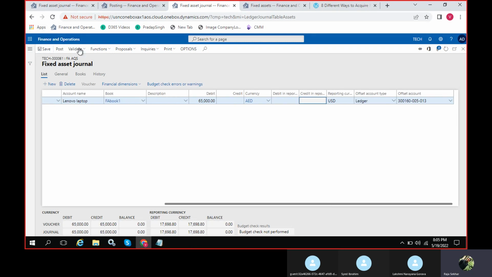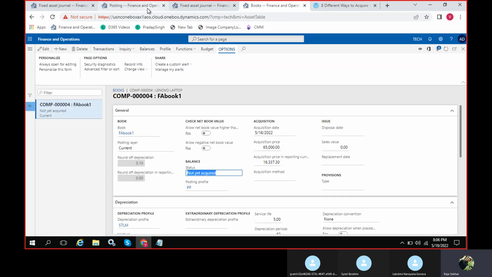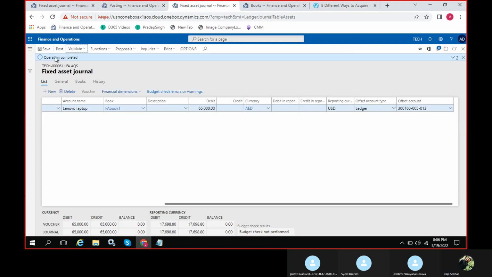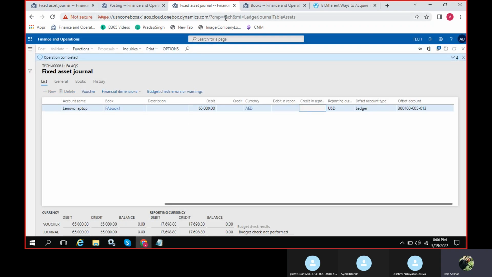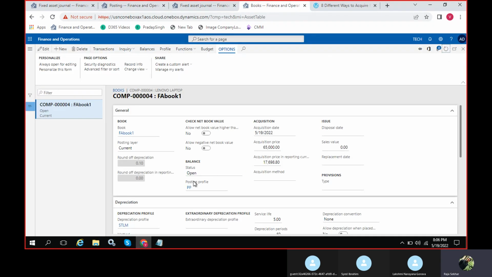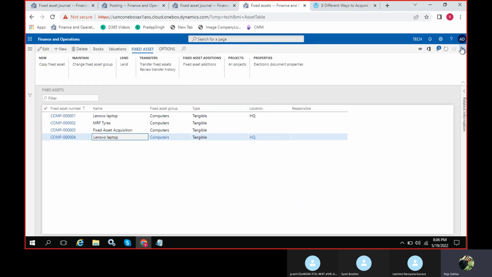Just save this one, simulate posting. See, this fixed asset is not yet acquired. Now let me post this fixed asset. The fixed asset has been posted, and you can see it has been acquired. You can see the balance and periods, everything here itself. So I'll close this one.